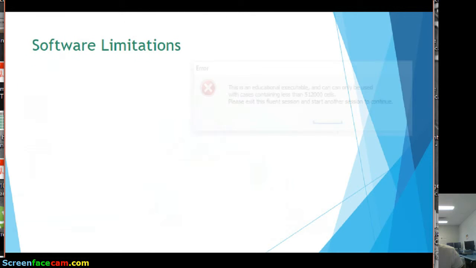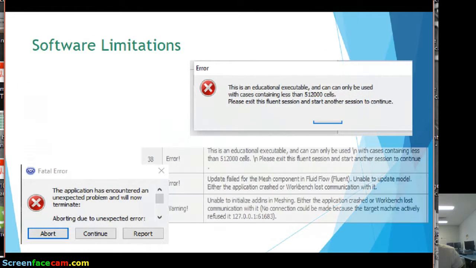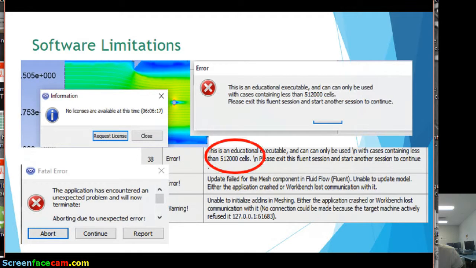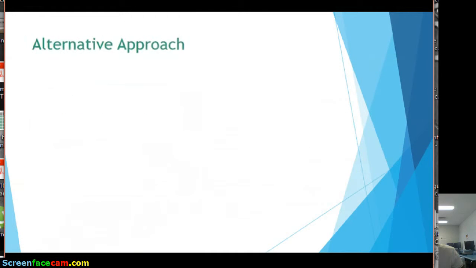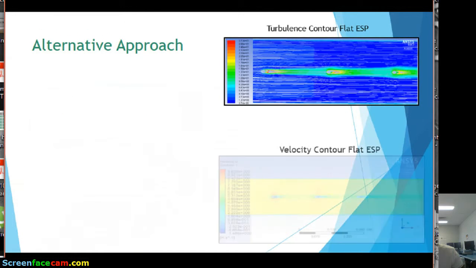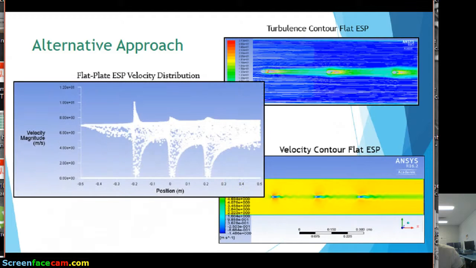Now, as we proceeded with the mesh analysis, the main problem that I encountered during this project was that the student license only allows me to do 512,000 cells, where my research highlighted that I was going to need at least 2 million cells in order to simulate an electrostatic precipitator with discharging and collecting electrodes. So the model had to be discretized a little bit further, and now the flat plate is displayed in a 2D scenario. As you can see, it displays a Bank-Herman effect as a result of the flow over the discharging electrode.